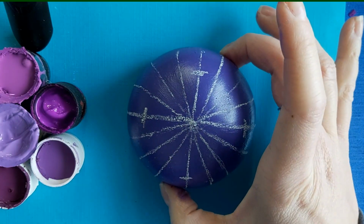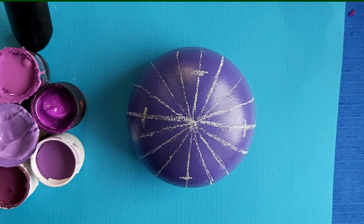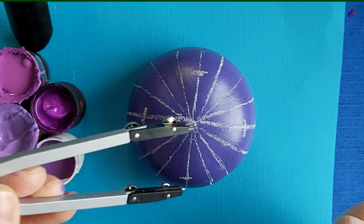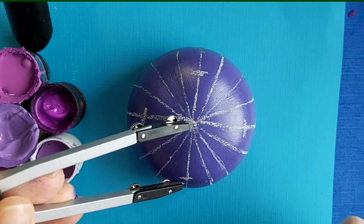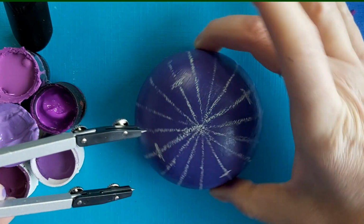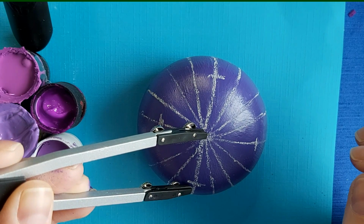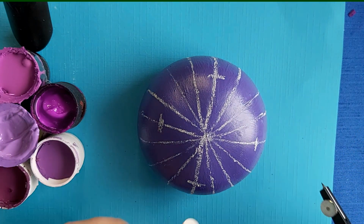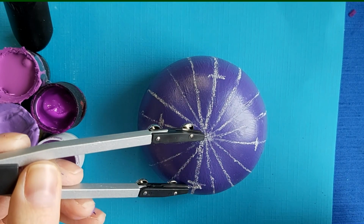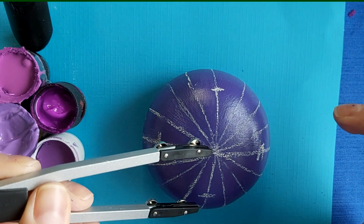So the first thing I want to do is, where I've marked my lines, start with my bigger dots just to get that foundation. So I want to make sure that I'm using my compass tool, and then I'm going from my first dot out to make sure that where I've marked these is the same. Because that's where I want to start with one of my biggest dots.